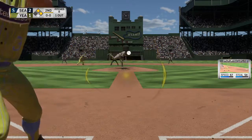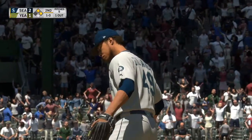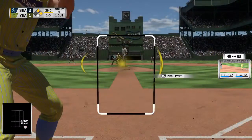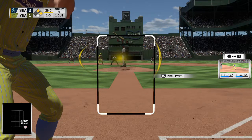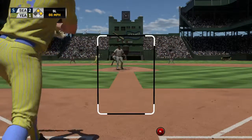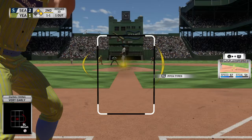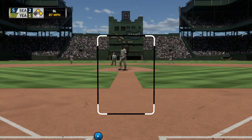Stepping in now, Dale Murphy, as he'll look at a breaking ball that misses for ball 1. Well, you know, giving up 3 straight hits is bad enough, but now it looks like he's starting to nibble a little bit. It's hard not to when you're getting hit, but you don't want to put yourself in bad counts. A 1-0 delivery. And he's in front of a tight little slider that time. Runners are at first and second with 1 away.